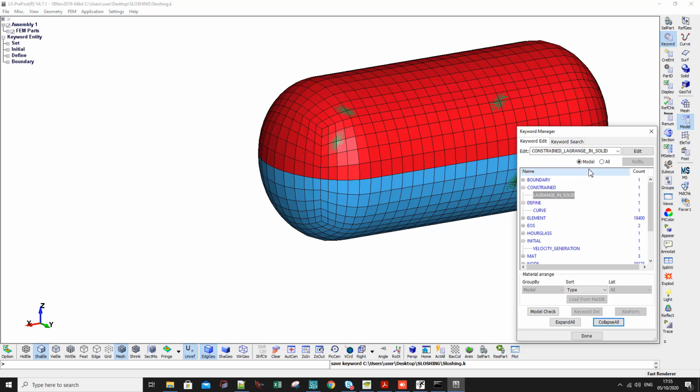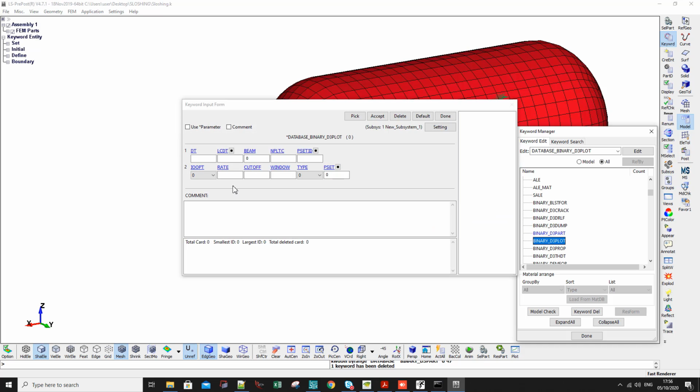And what else do I have? Click on all. I have control. Okay, since I'm here, I just use the database. So I go to D3 plot, binary D3 plot, and here I put 1000. This 1000 states is okay because my keyword file is small, so the total output file will not be that big.